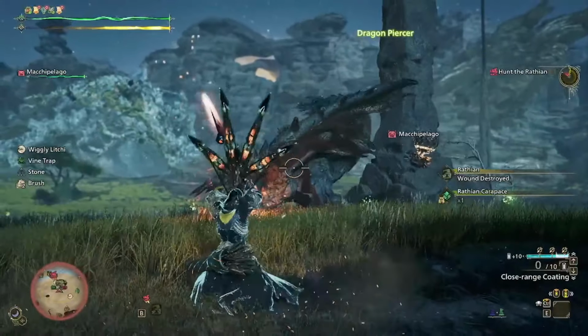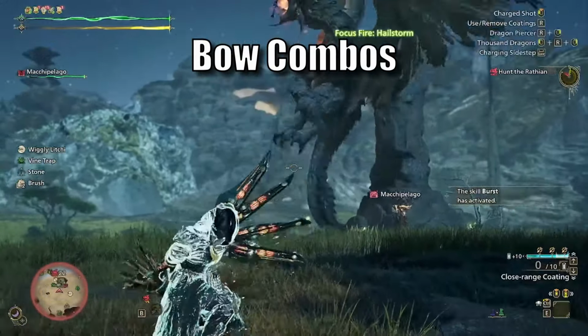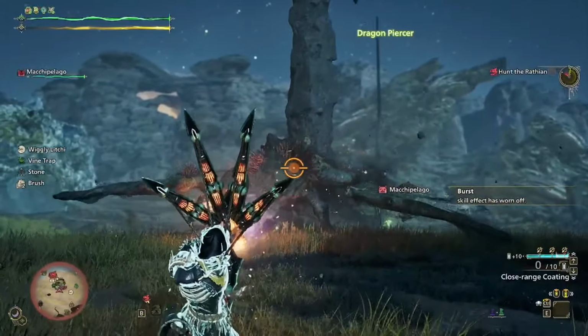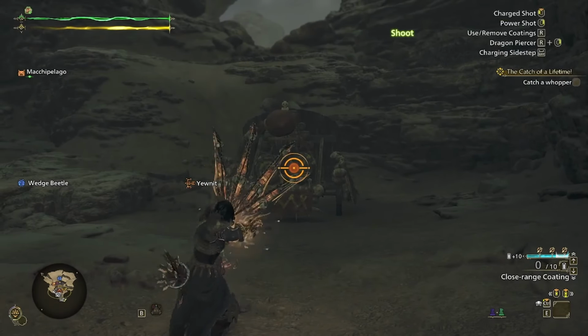Now that we know how to better manage our stamina, let's put it to use while we learn some basic bow combos. I will note before we start that the bow is very fluid and flexible with combos thanks to dash dancing. Feel free to experiment and find combos that fit your playstyle. The first combo is simple, effective, and perfect for beginners.